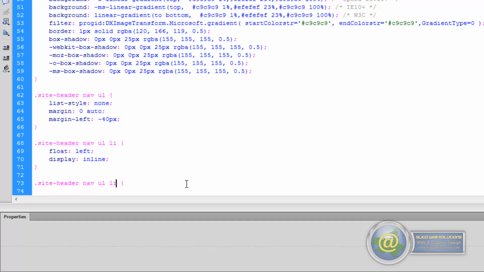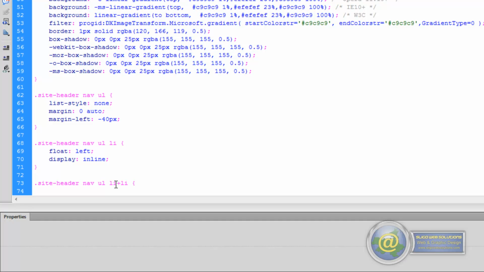Now what I want to do here is put a border to the left of the particular links, but I want to exclude the first one. So how I do that is we're going to target this site header nav ul li, but in order to skip the first one we add a plus and then an li.